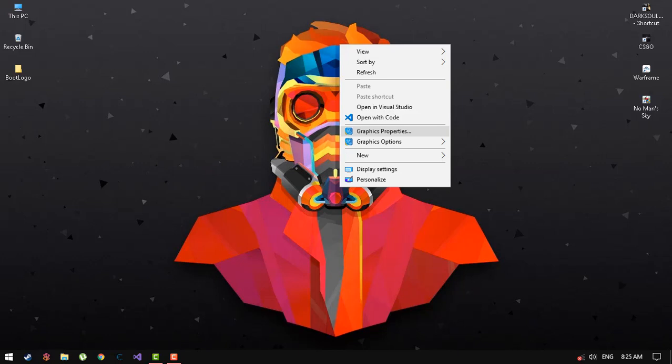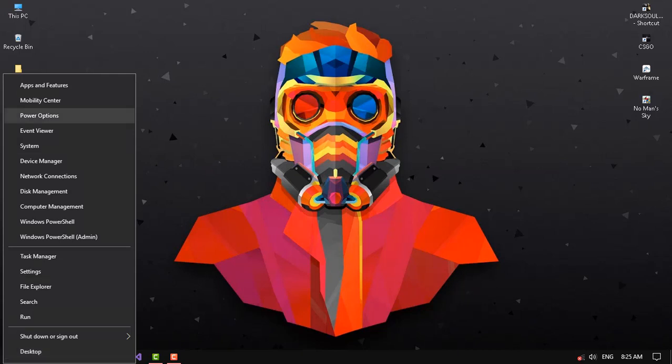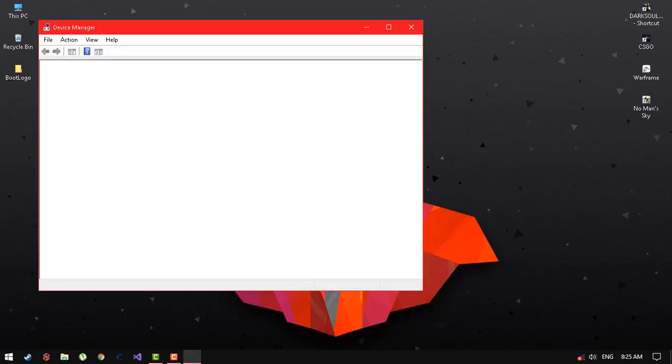Before we head on to this, we can also go to the start menu, right click it and go to the device manager. If you're on Windows 7 or lower, you can just search for device manager and right click it, run as administrator. The reason we are here is just to update our drivers, so that's step number 2, update your drivers.